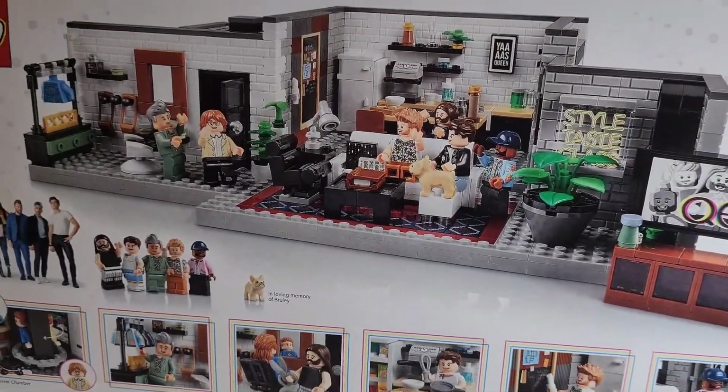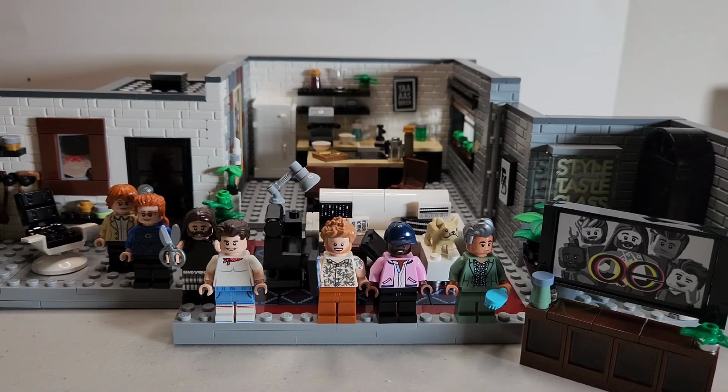Time to get my final thoughts on the set. So overall, this set is pretty good. Now, if I was a deep fan of this show, I think that I would adore this set. But as a Lego build, it's pretty good. There are some problems. Nah, I'm just kidding. There's no problems in this set.